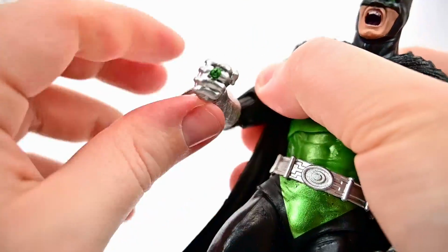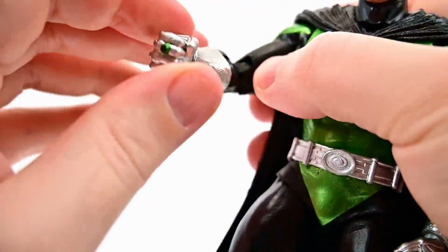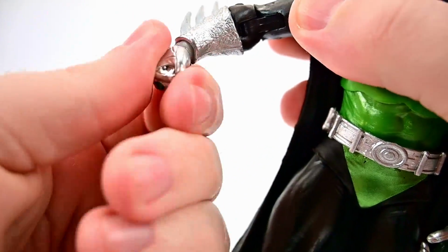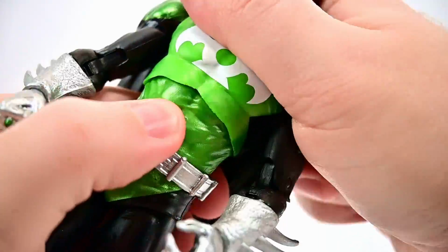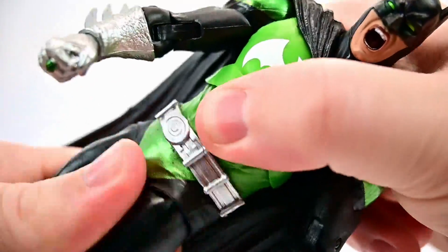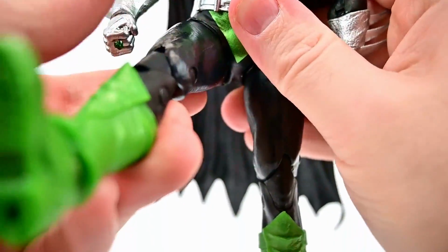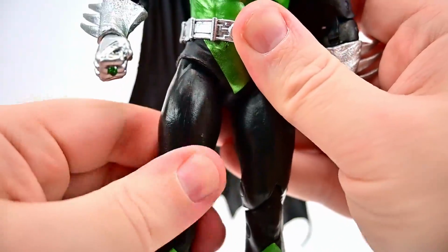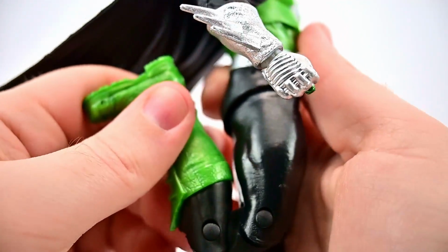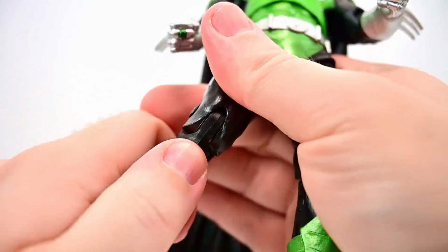That's already half bent up there, but can bend pretty much all the way up on itself, with the wrist that'll twist around and then flex back and forth. And then we go to the ab crunch, right under the chest section, crunch and twist around, and then at the waist, crunch and twist around. Then the hips will come up close to 90 and out to the side, with some thigh twist, and then we get the double knee joint that's pretty stiff but can bend up to the back there, which is pretty decent, probably the furthest we've had for a while.